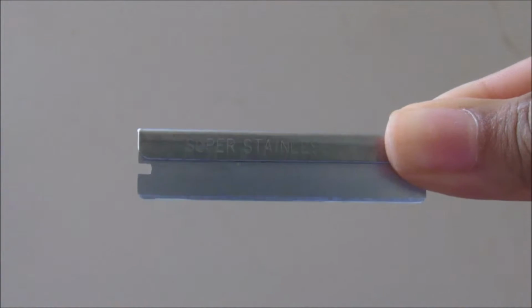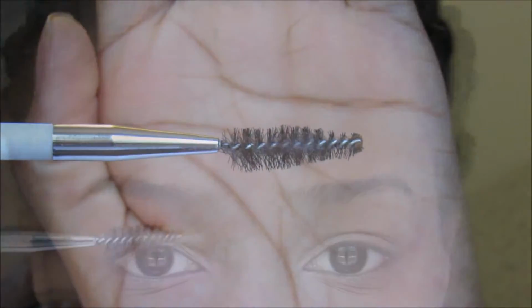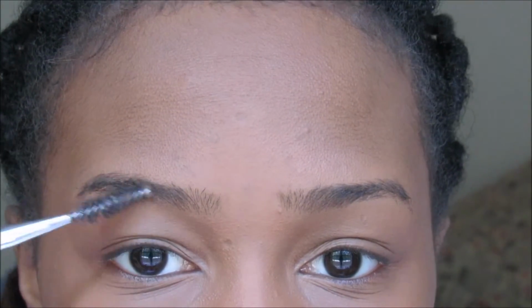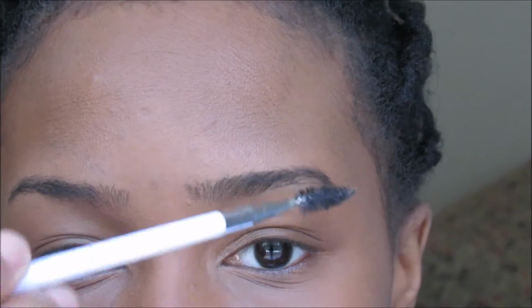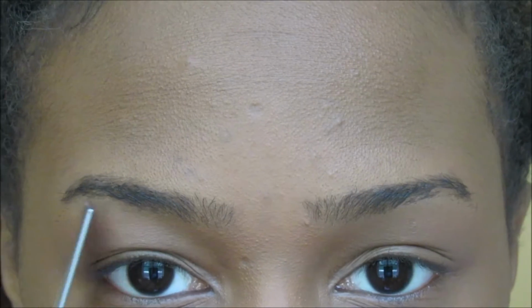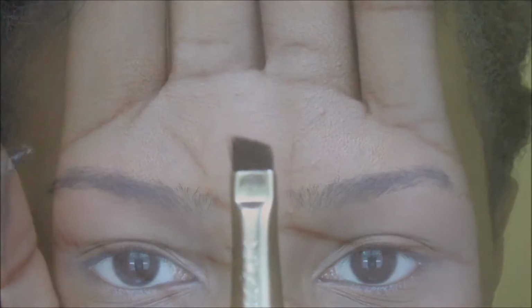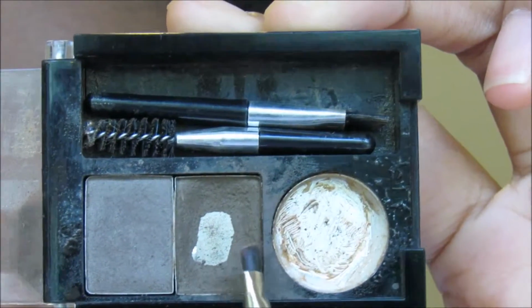I'm going to be using a razor to clean up some of the out-of-place little hairs. The next thing you're going to do is grab your spoolie and start brushing your eyebrows into the shape you want. Next, I'm going to take the razor and trim any out-of-place hairs and keep brushing my brows until I get the perfect shape.